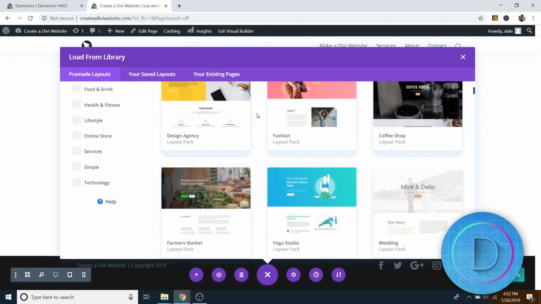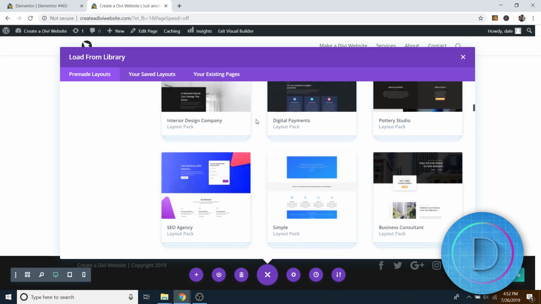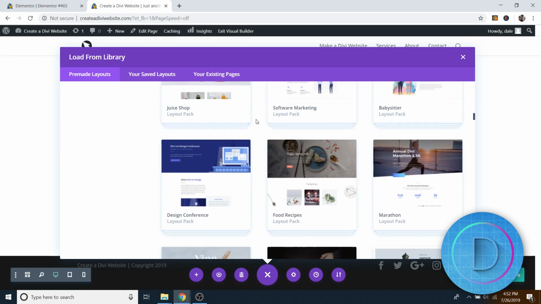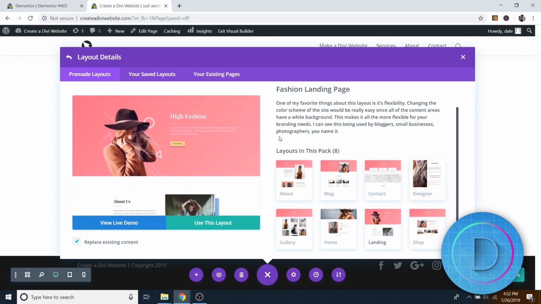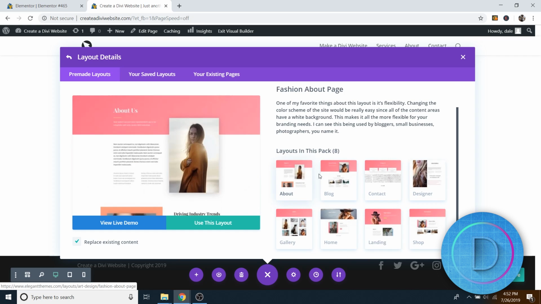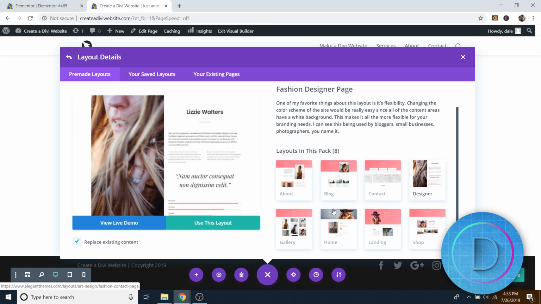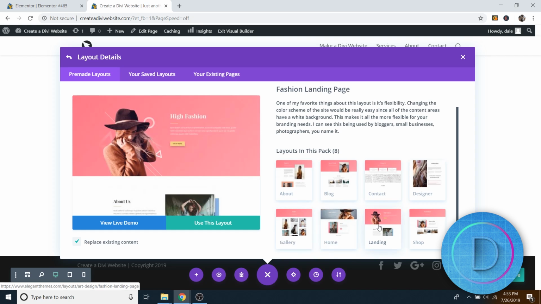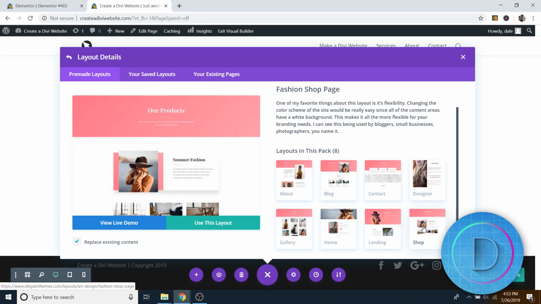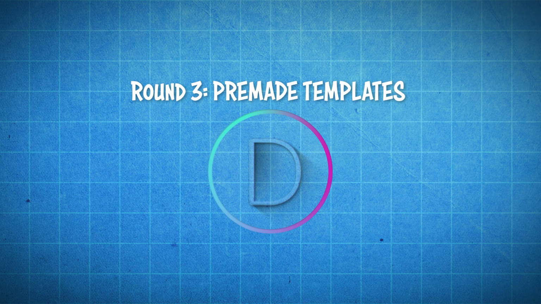So now for Divi. Divi has 127 layouts and counting because they add a new one to the list every week. And these are actually layout packs, meaning that each pre-made layout comes with several pages inside that are all designed to look consistent. So you have home pages, contact pages, shop pages, landing pages, and more. And they're all branded with the same look, so everything you need for your website is ready to go. So we're gonna give this round to Divi because you just can't beat the convenience of those packs.